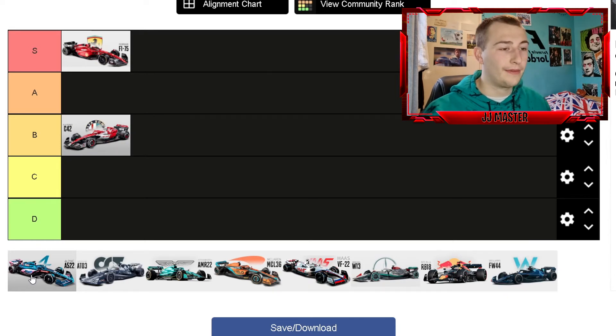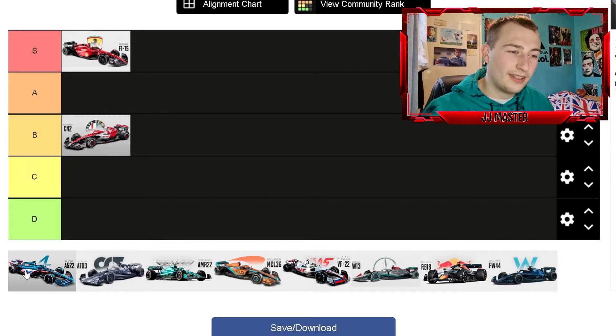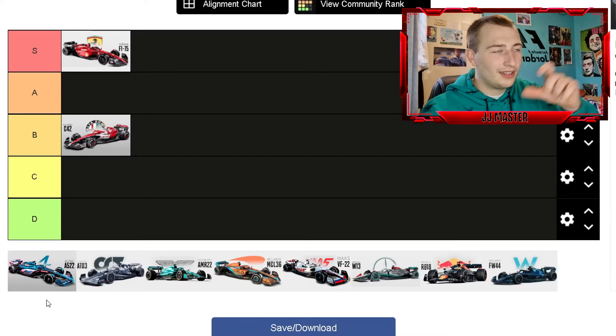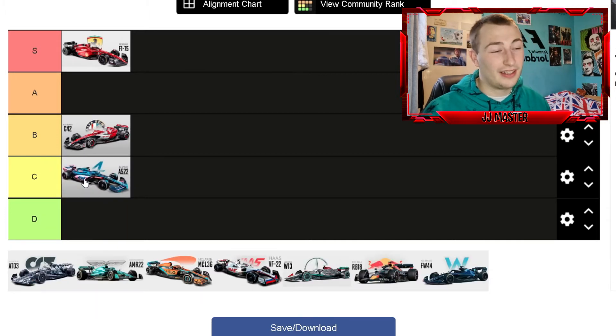The Alpine is a very tricky one — I've seen a lot of mixed opinions. From the front angle it looks nice, a mixture of pink and blue like last year, but from the side there's just this weird section of pink, and the rear wing is all pink, and the front wing is pink. There's no consistency — it looks like two liveries in one, as Tommy from WTF1 noted. It's not terrible but it's not great, so I'm going to put it in C. It's definitely the weirdest livery on the grid.